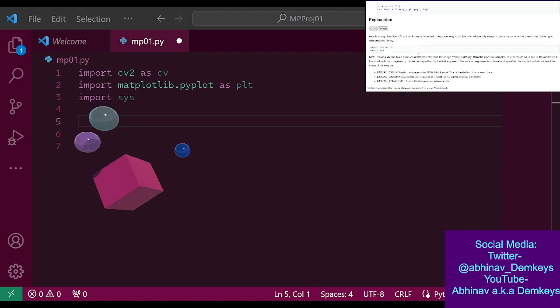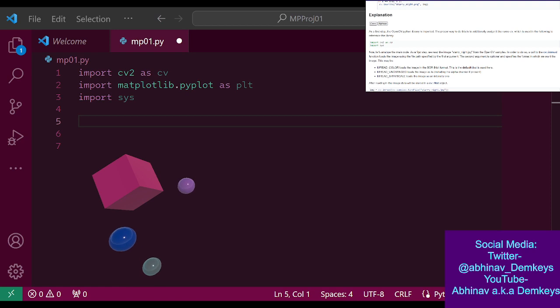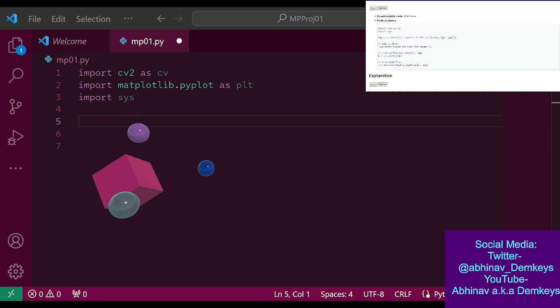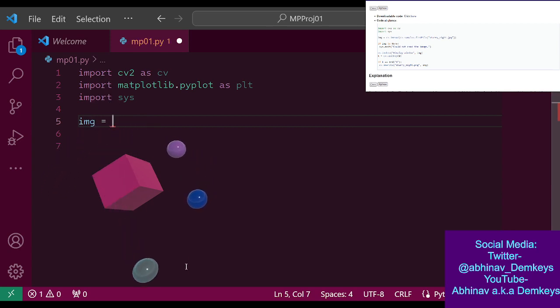Are we able to change that? Read color, read unchanged, grayscale. Okay. Right. So let's do img equals, oh, I don't have an image. Let me pick an image to show. What's a good image to show? I have a couple of images here that I can use. Yeah, I have a bunch of images. I just remembered. Where is that folder?